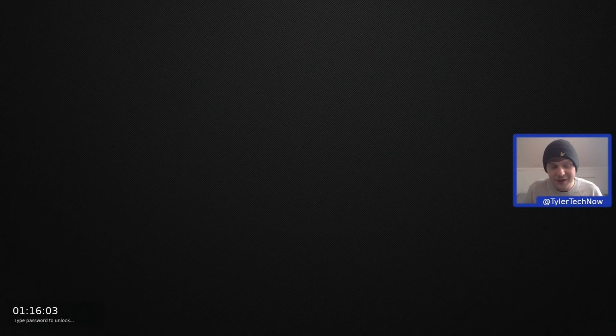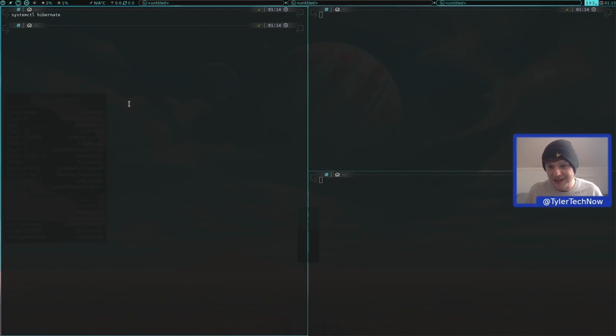So the computer powered down and we've just started back up, and it's taken us straight to the lock screen, which is always a good sign that hibernation has worked. Let's type in our password and get back in, and then there we can see all of the terminal windows that we opened prior to starting the hibernate are right where we left them, which lets us know that hibernation has worked absolutely flawlessly out of the box on Hash Linux.